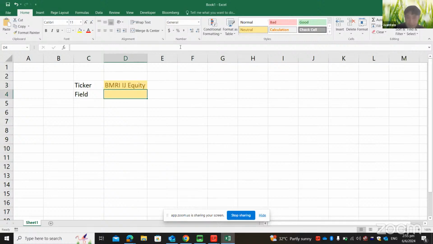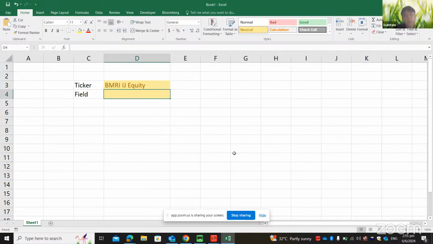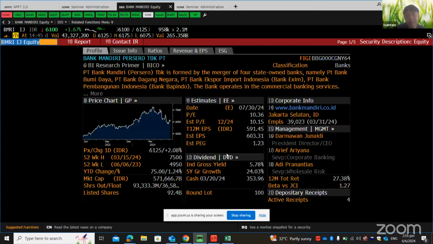And the field is basically what you want to download from Bank Mandiri: description, price, market cap, shares float, PE ratio. If you hover your mouse over all this information, you will see a code.